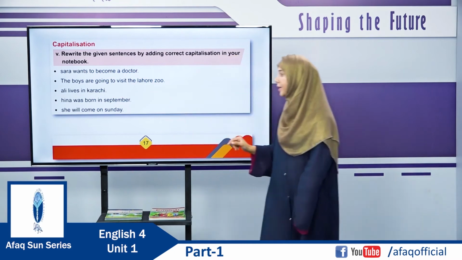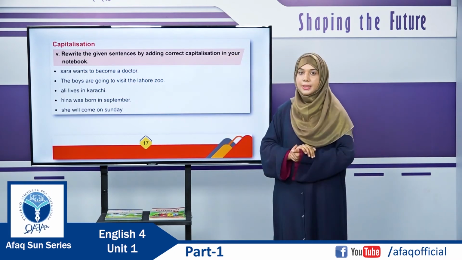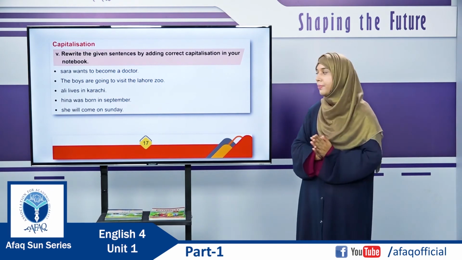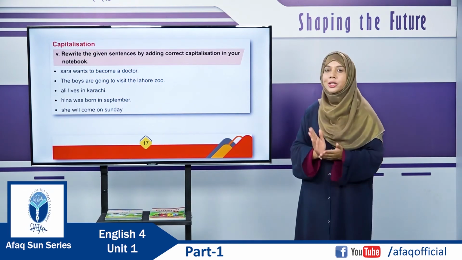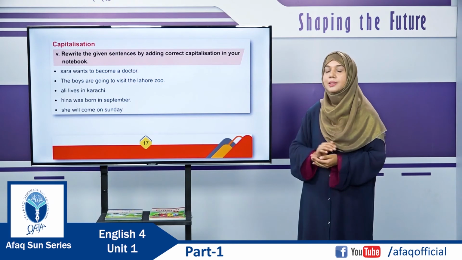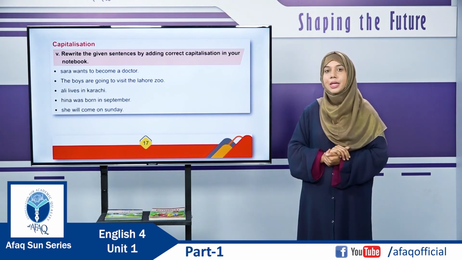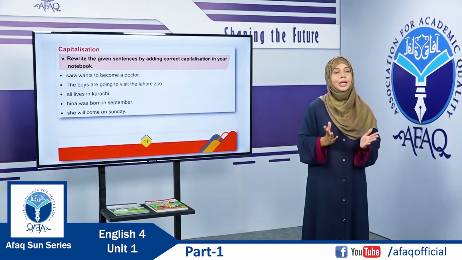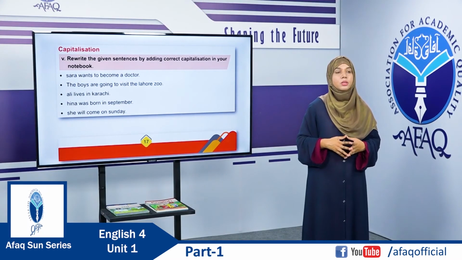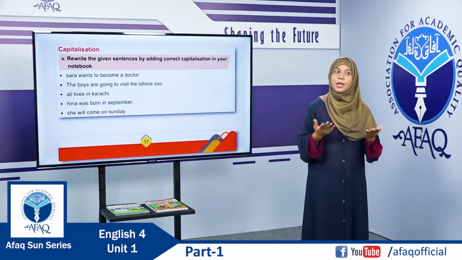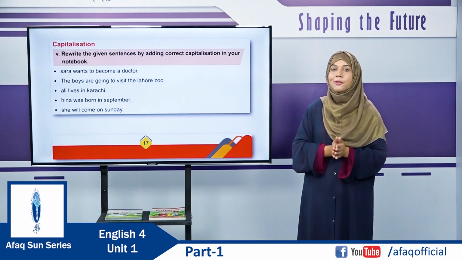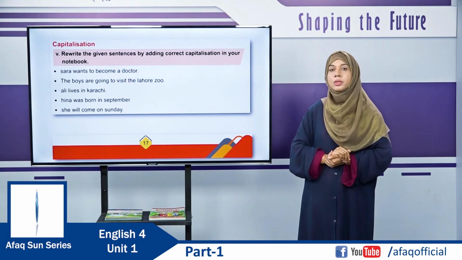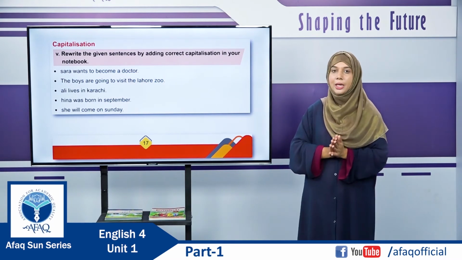This one, Ali lives in Karachi. Yes, Karachi is a proper noun. So K should be capitalized. In the same way, the first word of this sentence is Ali. And the first letter of this word should be capital too. A should be capital. Ali is also a proper noun. So A should be capitalized anyways. That is, even if Ali appears in any part of the sentence, this word should begin with a capital A.